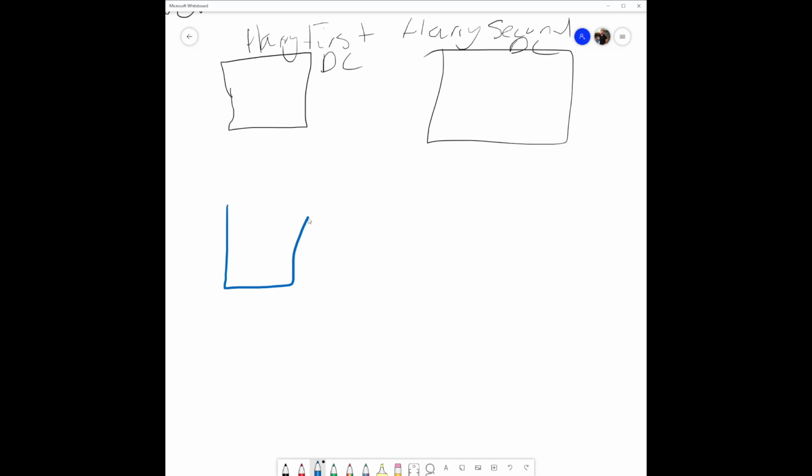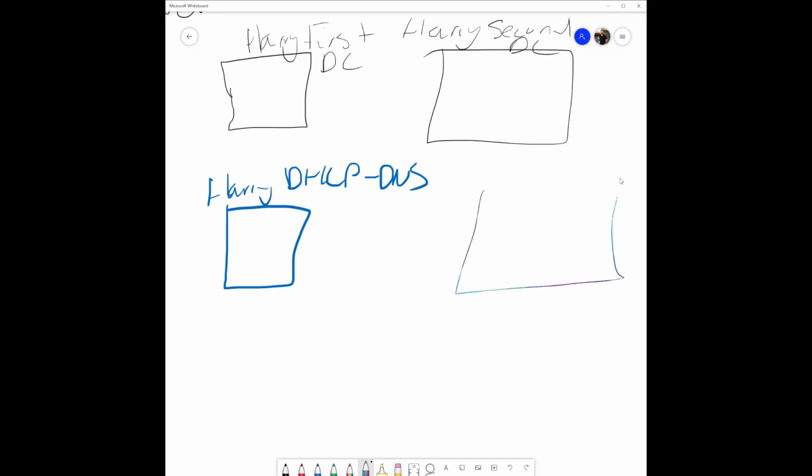We're going to have another server here, something like Harry DHCP.DNS. Then later on, we need to create another one called Harry IPAM. Okay, so we'll need to create 4 servers in this lab environment.